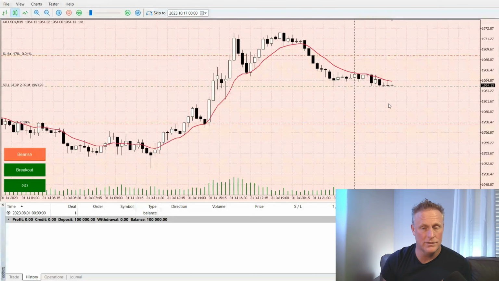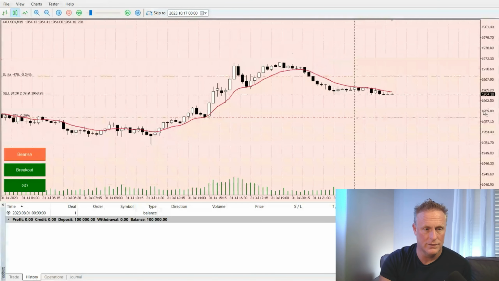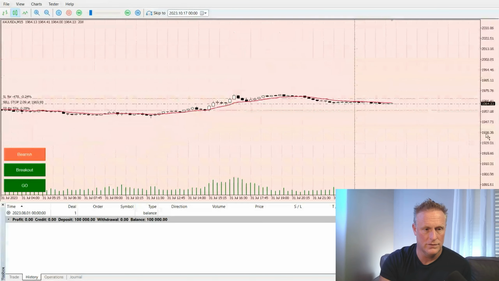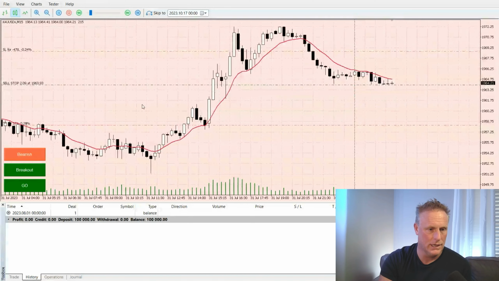Now I'm using certain specific types of orders, like a sell stop order. I only get in if we break below. And again, order types are part of the fumble and bumble, like brand new traders really struggle with this. Where exactly do I put my stop loss? Where exactly do I put my profit taker? And you guys can see as I adjust the resolution here, you'll see the bottom line. You can't quite see it easily, but the bottom line over here is take profit, sell stop, and then my stop loss.